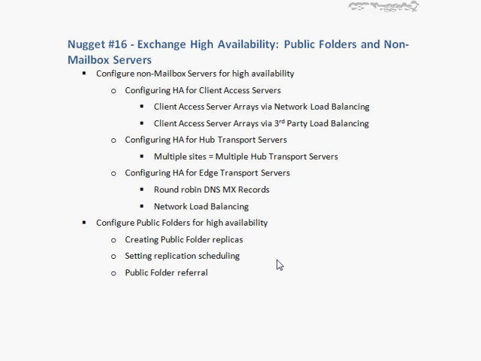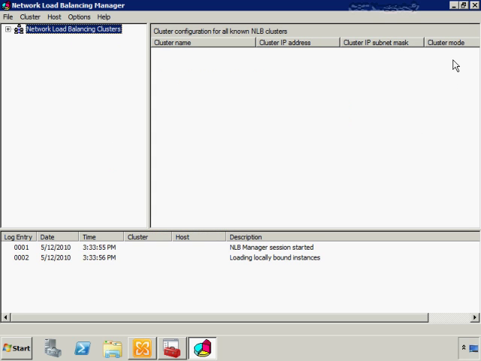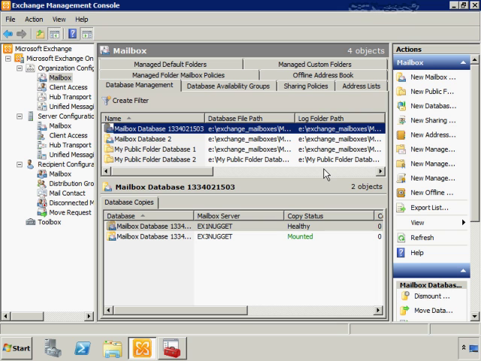And as much as Microsoft wants to get rid of public folders, it seems like their customer base really adores their public folders, and they don't really want them to go away. Well, it makes sense because public folders do provide some capabilities for storing data for your users.